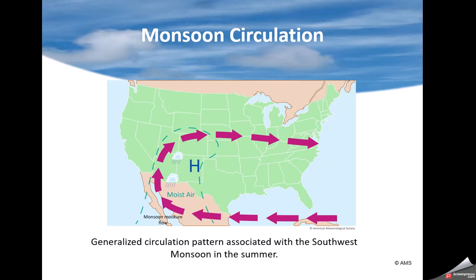That low pressure at the surface pulls in moisture off the Gulf of Mexico and from the southern Pacific Ocean, you wind up having a lot of rain over that area, but you wind up having high pressure above it that allows it to stay in place for a very long time. That's the rainy season for places like Tucson, Arizona, and parts of New Mexico.